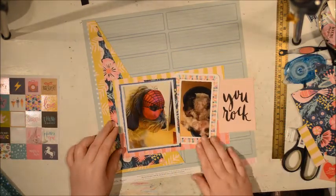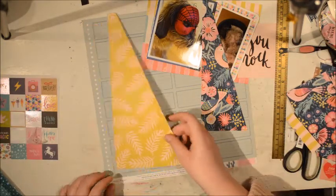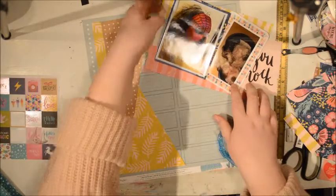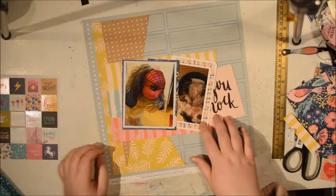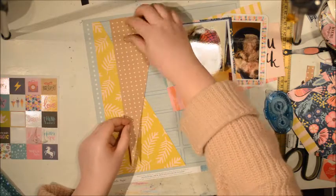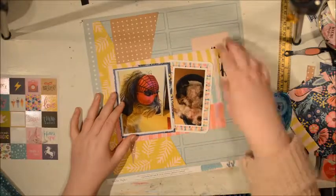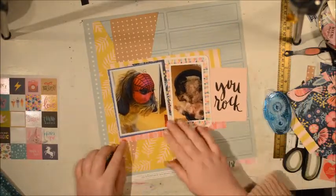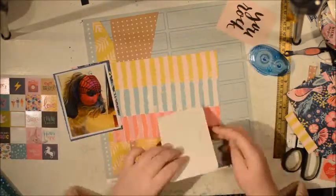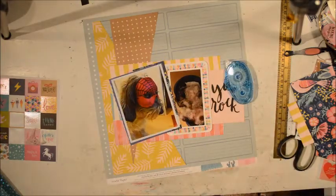And here I realized that light paper just didn't really work the way I wanted it to. So I switched to this paper, and this is the B side, and it has sort of a light teal color. Perfect for journaling. But on the other side is that print with the llamas and the village scene, and that's why I bought the paper. And I have to say, it was a bit hard to use the B side here. I mean, I love how the page came out, and I think that color really makes a big difference. But if you buy a paper for the llamas and then you don't use it, it's a bit.